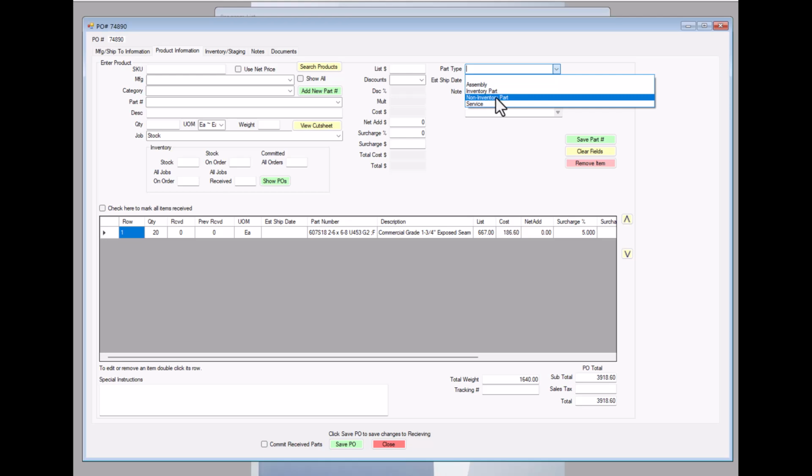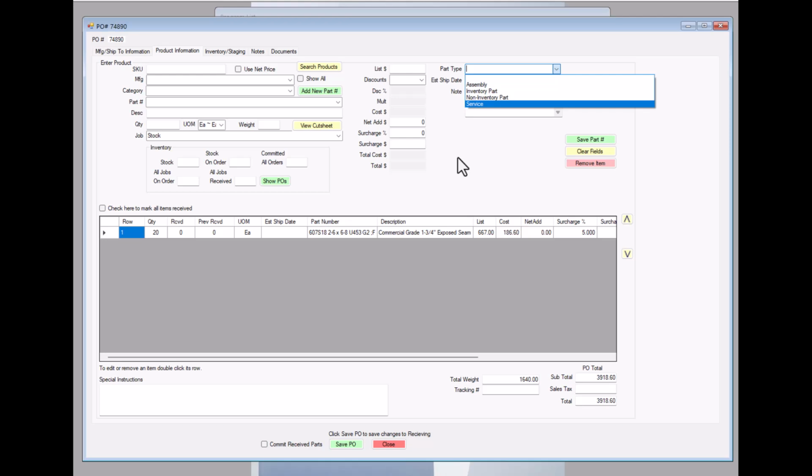And then you have non-inventory part, which is pretty much the same thing. It's a physical part you put on a shelf, but it's there for a specific job or for a customer. An inventory part is counted as your inventory, and non-inventory typically is not counted as inventory.